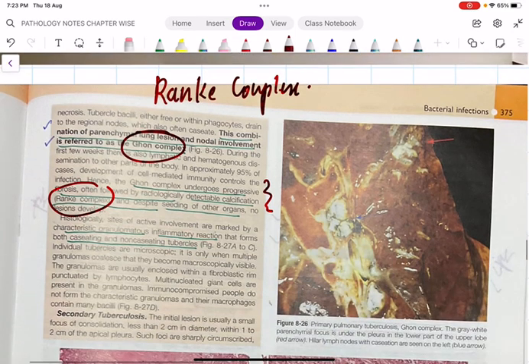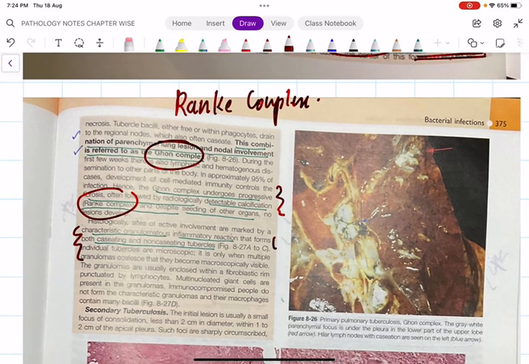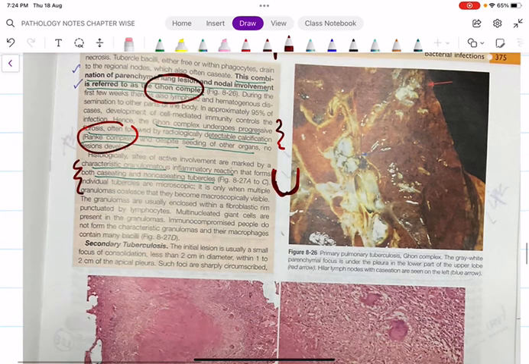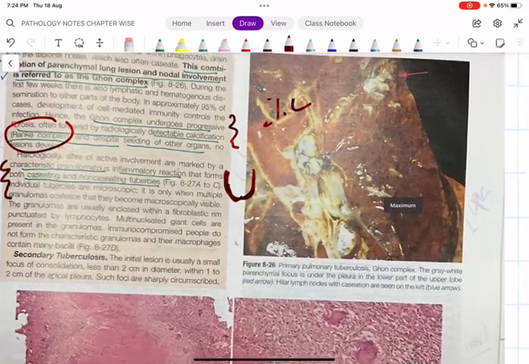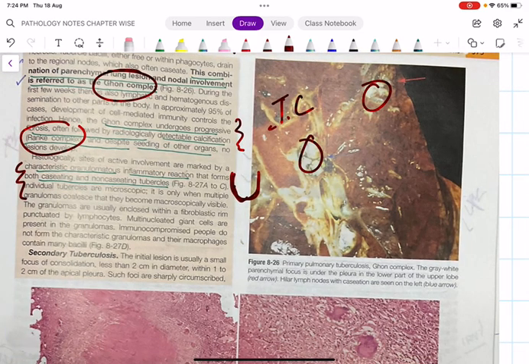Very simple. And histologically, you will write much better than me. You will know what a granuloma is, what activated macrophages are, what the structure of a granuloma is, and what a Langerhans giant cell is, with its horseshoe-shaped nucleus. Remember, this is only present in an immunocompetent host. In an immunocompromised host, it is different. See, this is what you are seeing now: the calcified Ranke's complex. The Ghon complex undergoes calcification to form the Ranke's complex, mainly in the upper part of the lower lobe or lower part of the upper lobe.